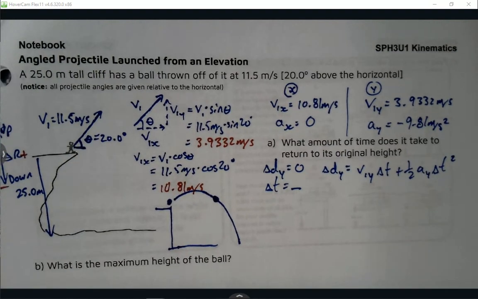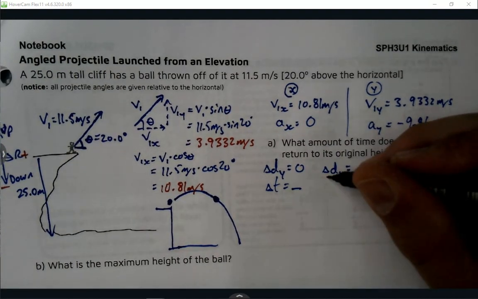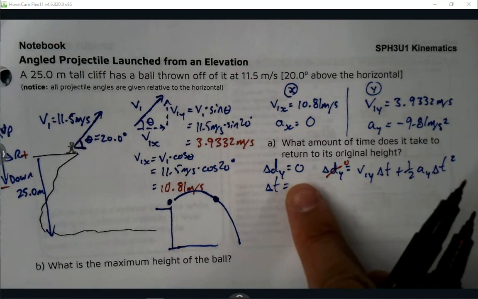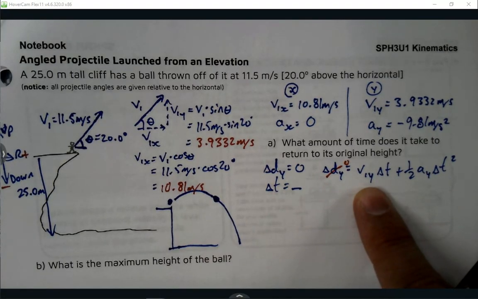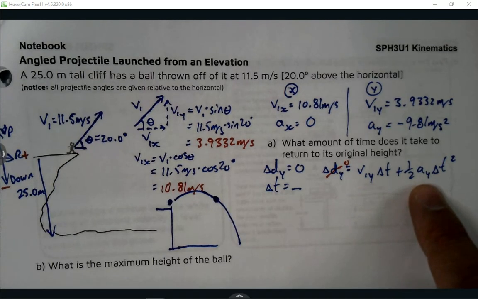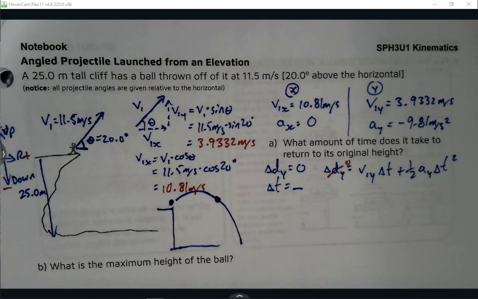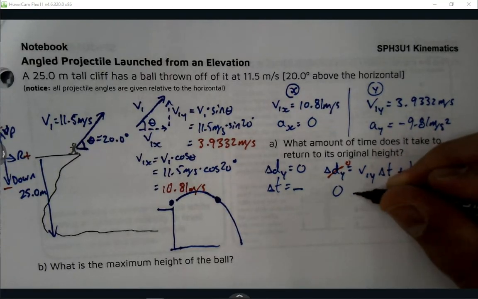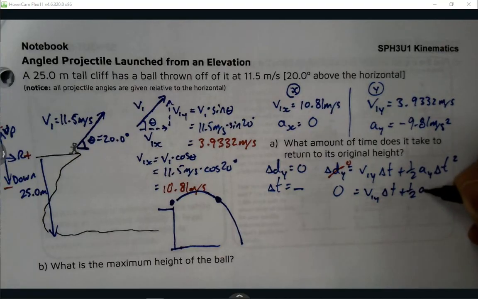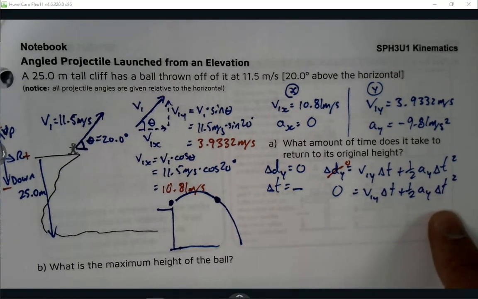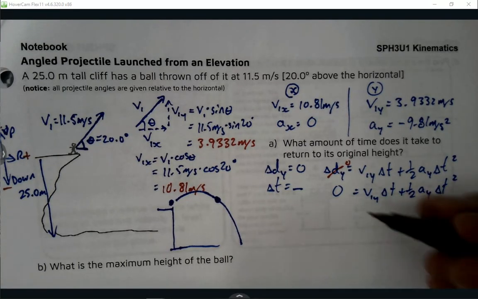I mean, look at this. Delta dy, that's 0. Boom. I know v1y doesn't equal 0. I know acceleration y doesn't equal 0. I know that I can't zero anything else out. But as I look at this, I say, hey, wait a minute. If I write this as 0 equals v1y delta t plus 1/2 ay delta t squared, can you guys see that there's a delta t on both of those terms? My math hat comes on, and I say I could factor out a delta t.